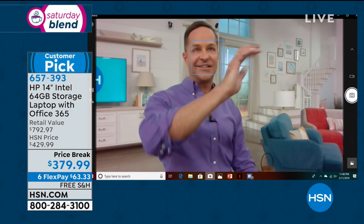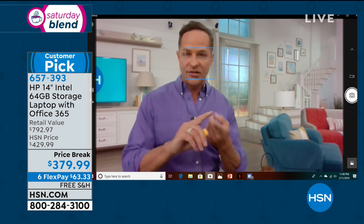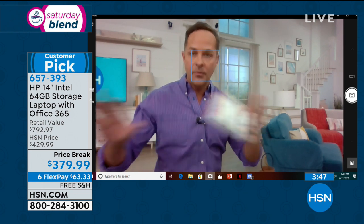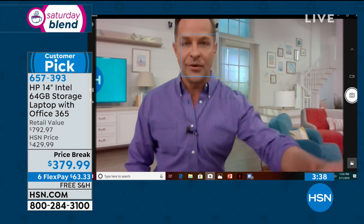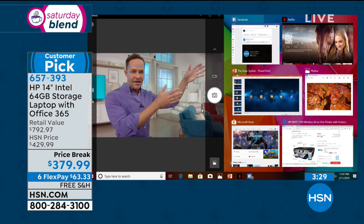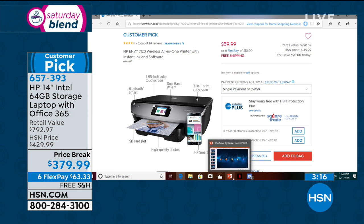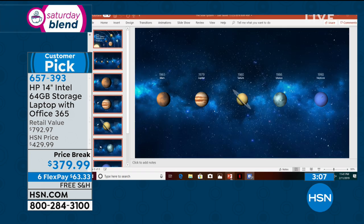My computer is connected to your television. You can't get a computer that starts at this price that has a high-definition HP TrueVision webcam built in. You don't usually get Microsoft Office 365 included at this value. So check this out: I have the webcam up and running, Facebook up over here, Netflix, Photos, the Microsoft Store where you can download games, movies, music and apps, and hsn.com — all running without waiting, without pausing. If I go into Facebook, you can see it's really, really fast as I move through it.